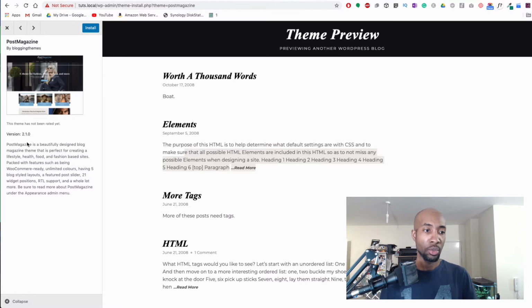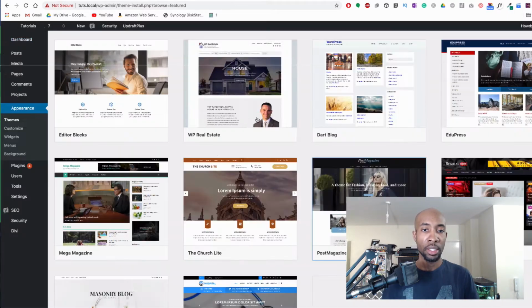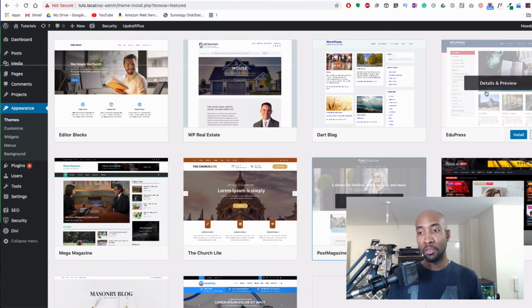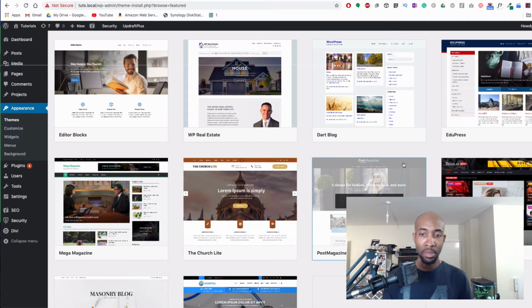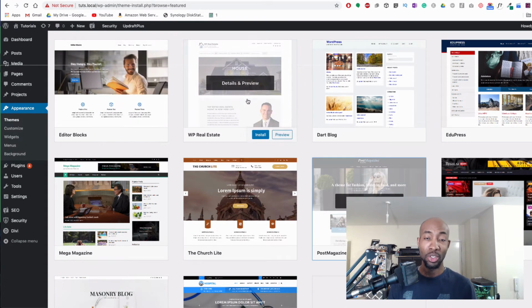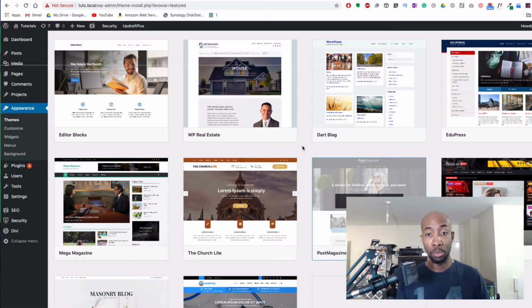So it's always a good idea to read the description of the theme and look at any demos that they have. Now they give you these demos that have the images already in them, but normally when you download the theme, you don't get the layouts like you see in the demos here. So you have to actually go in and add in your own images to make it look like the demo, and that can be pretty difficult if you don't have too much of a design background or know exactly what you're doing. And they don't necessarily give you the option to download the layout with the images and so on, so you can get a good feel for what the theme is going to look like on your thing once you've actually installed it on your WordPress website.